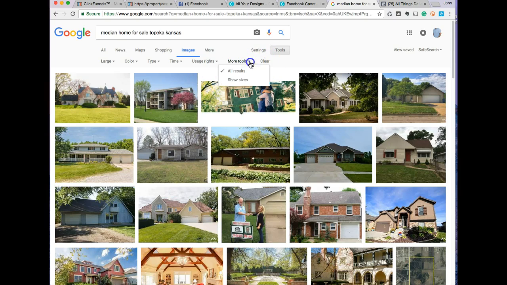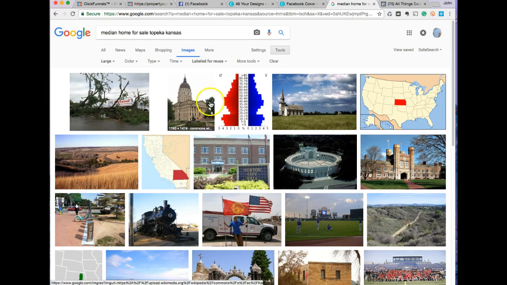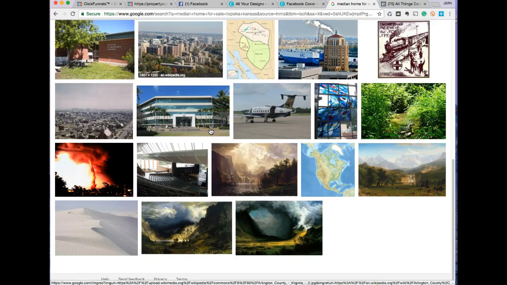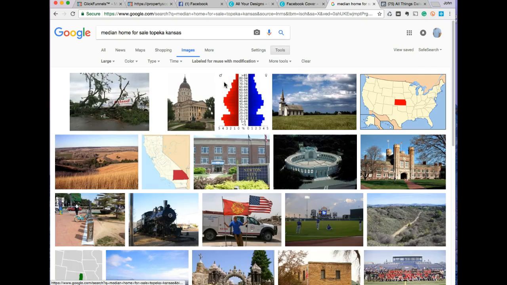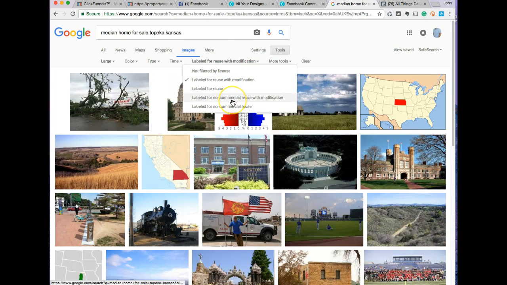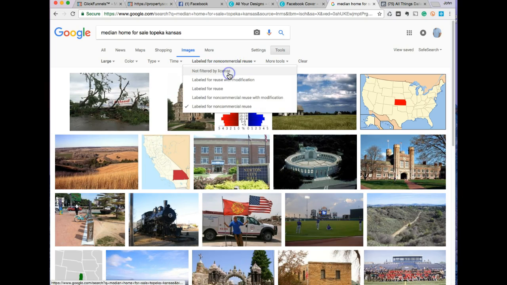You also want to set usage rights, labeled for reuse. If we don't find any there, we can go to not filtered by labeled for use with modification. We can also choose labeled for non-commercial reuse. These are new subsections of not filtered for use.